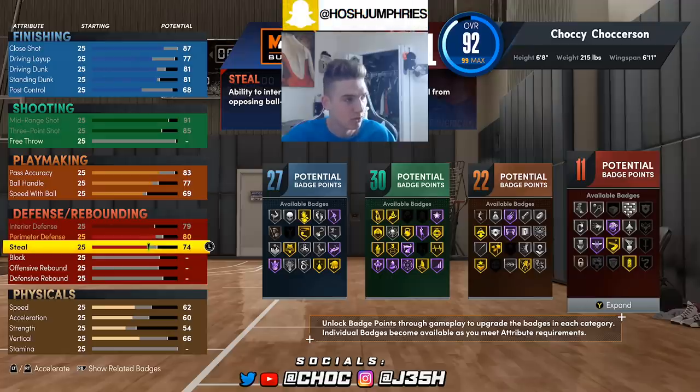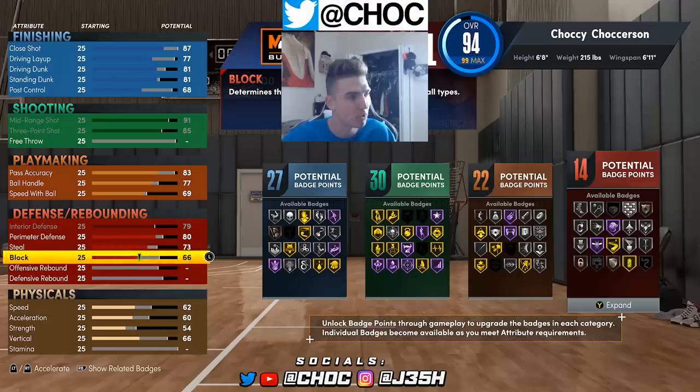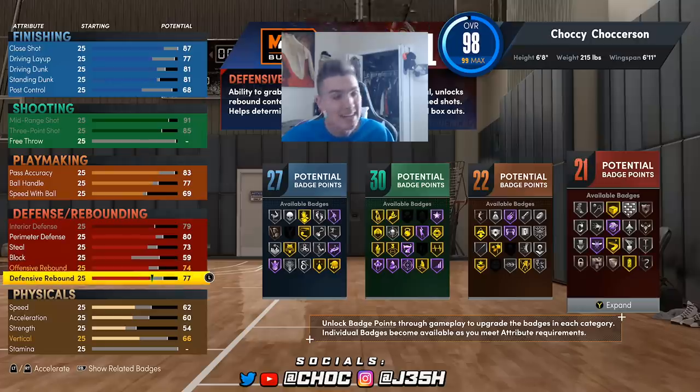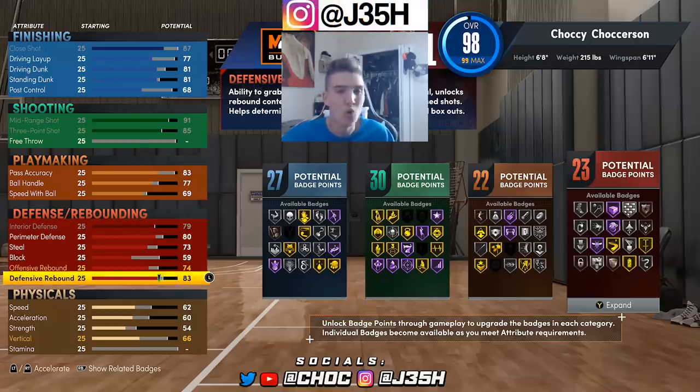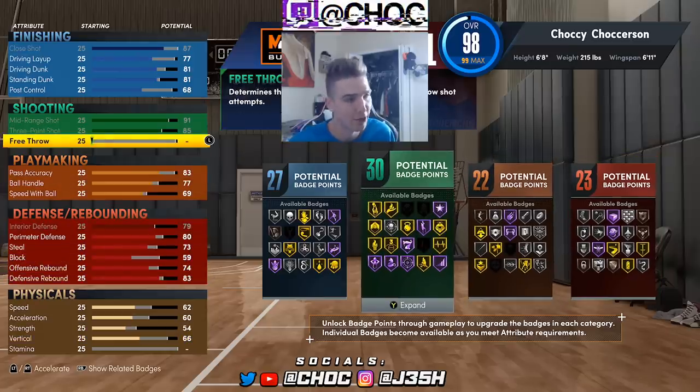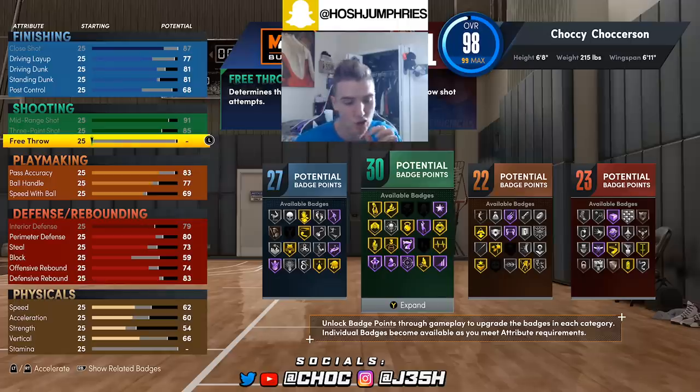All right, this is really numbers, guys. This is the most number focused I ever had to be in a video. 59 block, a 74 offensive rebound, and then an 83 defensive rebound. Normally when I'm making these builds, it's not so numbers. It's normally like how shooting is when you max one and you don't max the other. This is way different, but look, as you guys can see, this is a crazy spread.